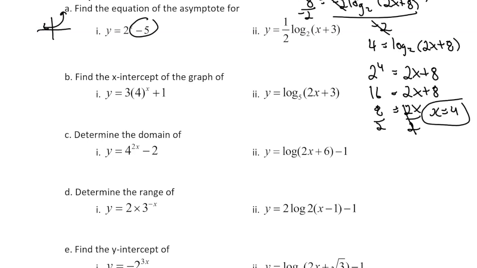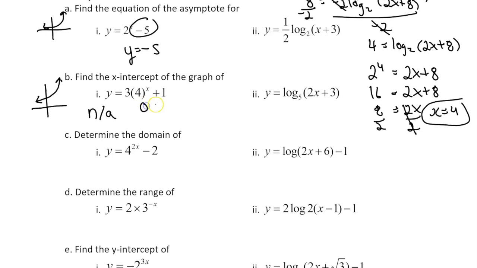So you're just moving up and down. This is going to give you an asymptote of y equals -5. You would drop down 5 from your asymptote of y equals 0. What would be the x-intercept? This is a trick question. It looks like you're shifting up 1, but you're already above the x-axis, so you're always going to be above the x-axis, so there is no x-intercept right there.